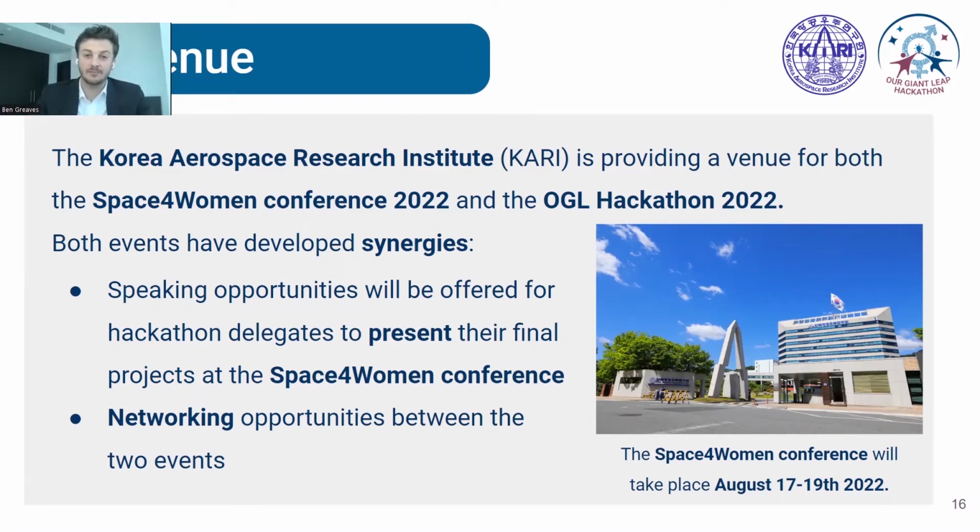And it's also going to be taking place right before the Space for Women conference, which is an international annual conference in which they look to talk about basically what we're working on. And so we've been able to work with them to make sure that different delegates are going to be able to present their final projects to the Space for Women Conference. And you're also going to have a lot of people attending, a lot of professionals from the UN, from industry, from academia are going to be attending Space for Women. And some of them will be arriving earlier to be a part of our hackathon.